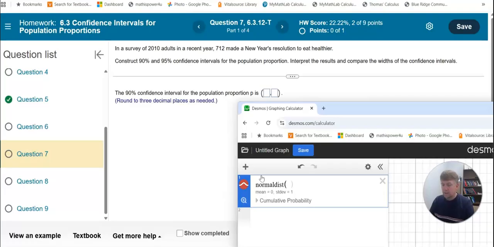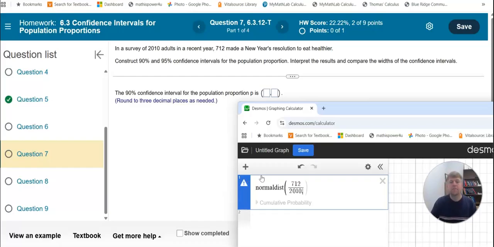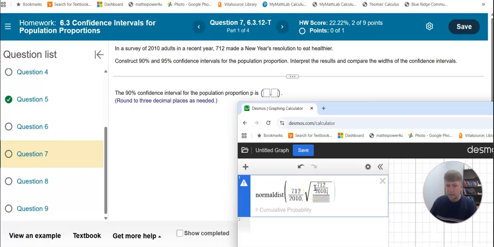That's fine. Normal distribution. So the center of this is P hat, which is your 712 divided by your 2010. So it's X divided by N is basically the notation that it talks about in our book. All right, and then the standard deviation, because we need the standard deviation for a normal distribution. The standard deviation for these is the square root. We're going to put a division bar under the square root. And then it's p hat, which is what this is. So I'm going to just grab that, copy it, times, let me get that comma out of there. Actually, I need to move this comma right there.